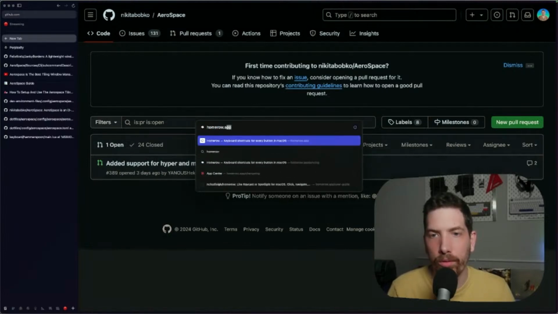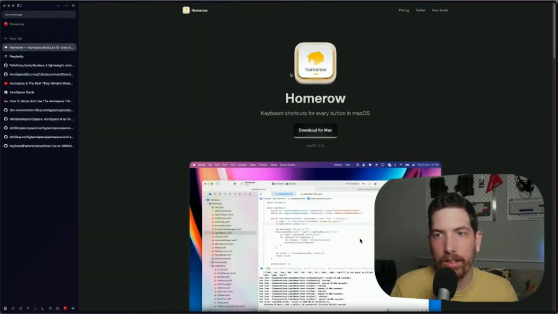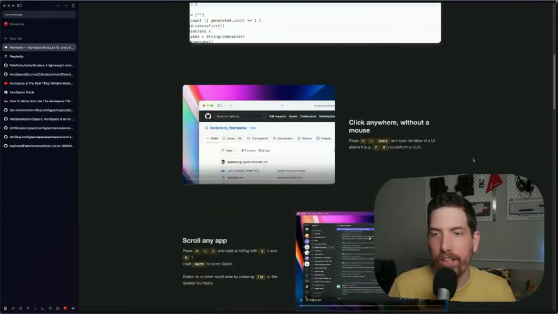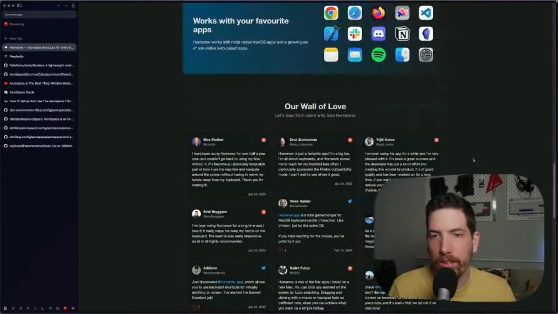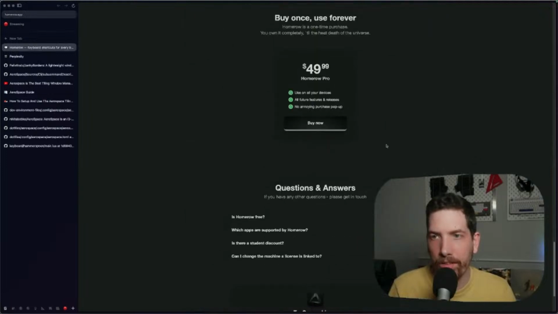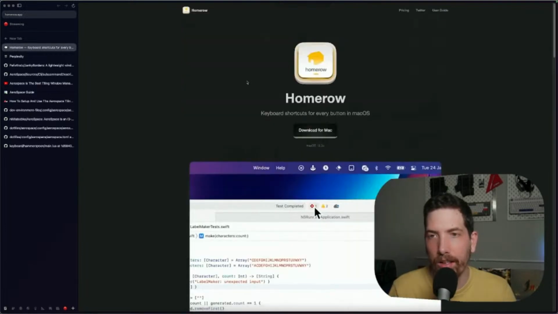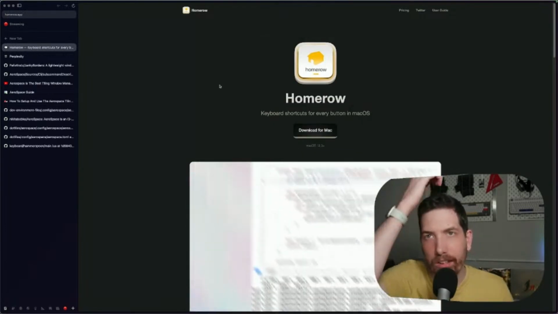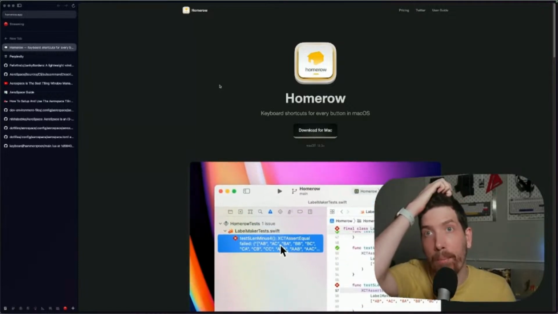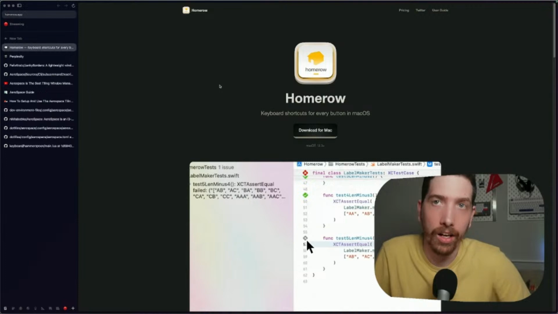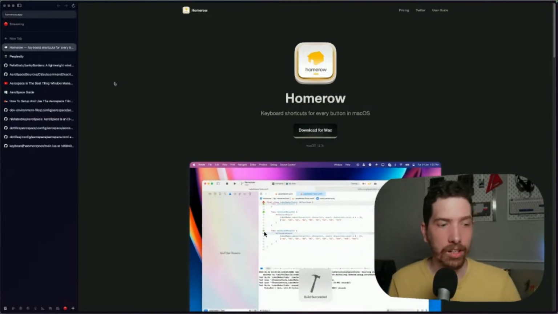Home Row app. I think someone bought it recently, and so the development cycle has gone up a little bit. The website's got a nice fresh paint. Yeah, I'll probably buy this. It is technically free, but it tells you every now and then, hey, you should probably buy it. But anyway, very cool product. This has been really useful, in combination with AeroSpace. I'm finding it to be a very refreshing shift to get around.